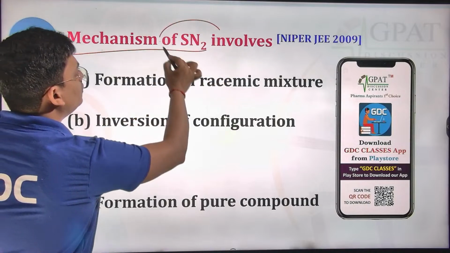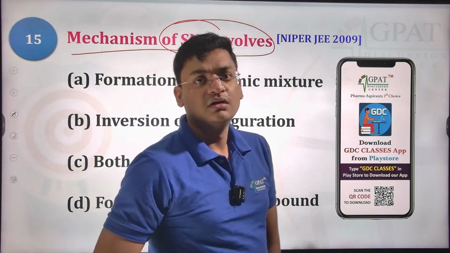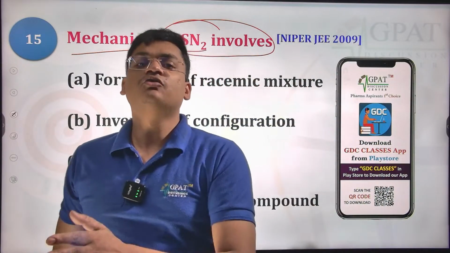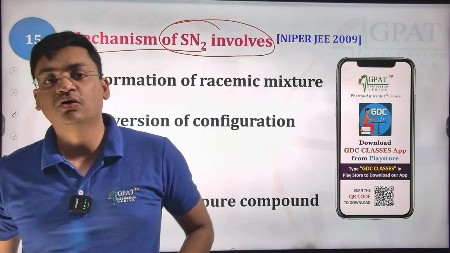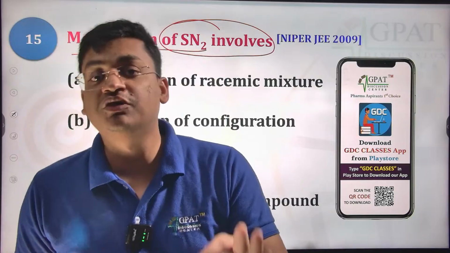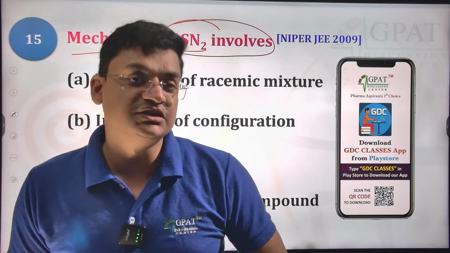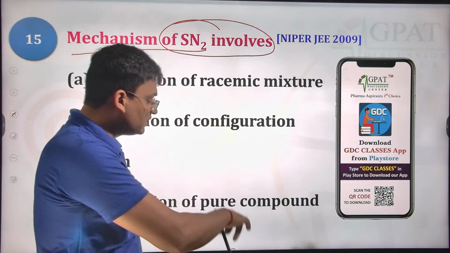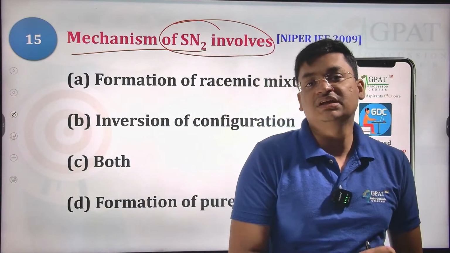Mechanism of SN2 involves substitution of your alkyl halide in general, and the alkyl halide gets converted into alcohol. We have a transition state. In the transition state, the carbon that has the leaving group attached will have a pentavalency, 5 bonds in its transition state. So formation of a racemic mixture is not at all possible. With respect to racemization or inversion, SN2 reactions only have inversion in configuration.